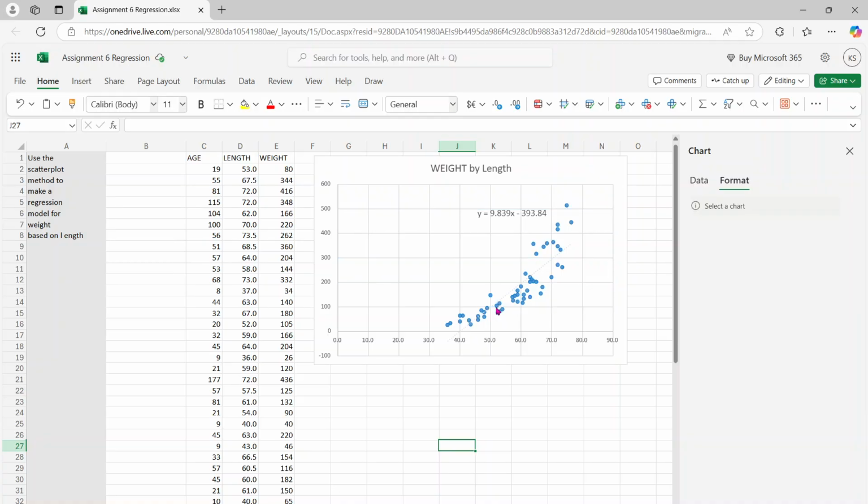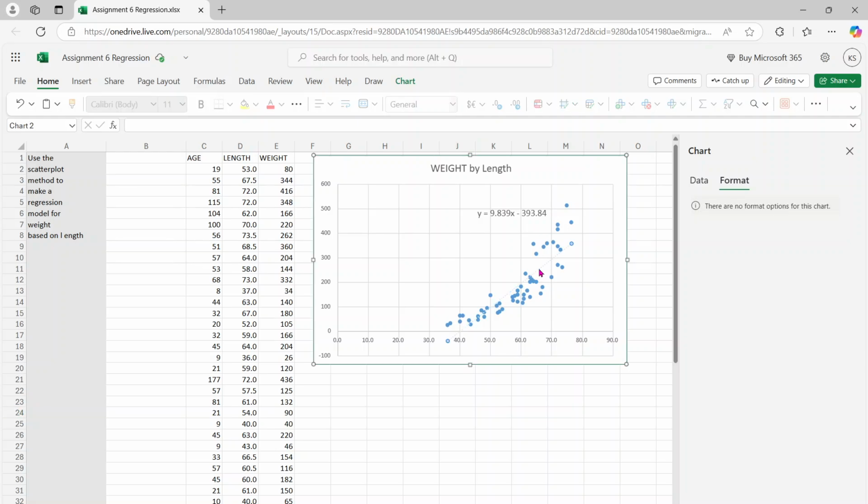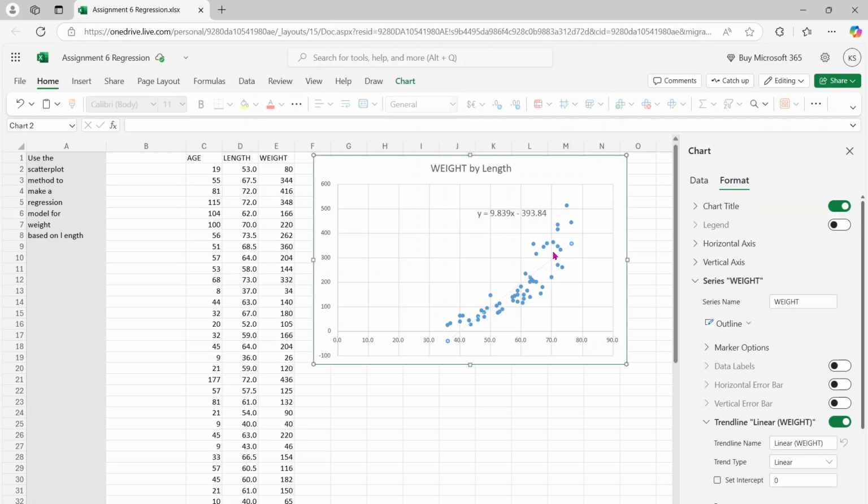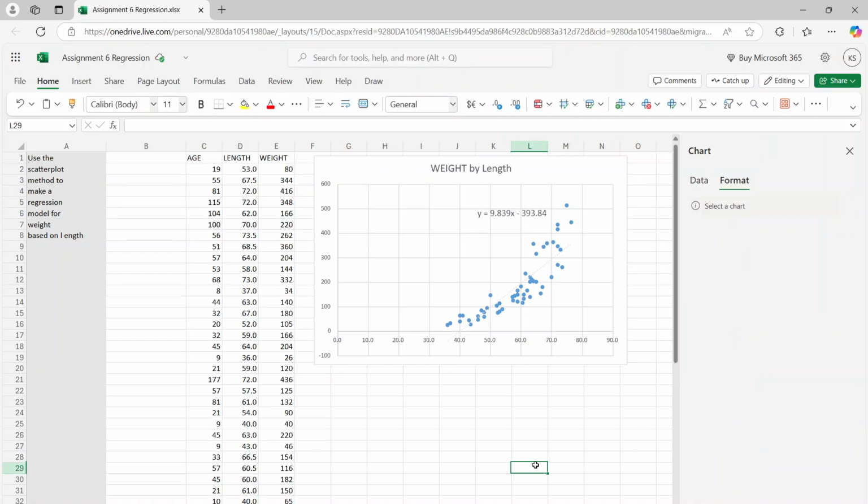The trend line is actually in here. You can barely see it. I would put it a little bigger. The trend line is really, really faint. And it's really hard to click on because it's tiny, it's just hard to click on the line itself. It's in there, but I would make it a little bigger. So that's the trend line approach to making a regression by just using the scatter plot.